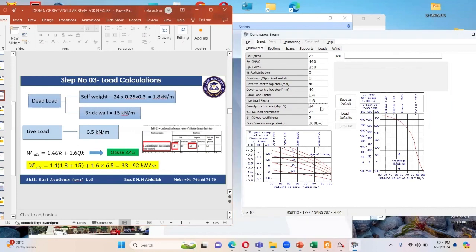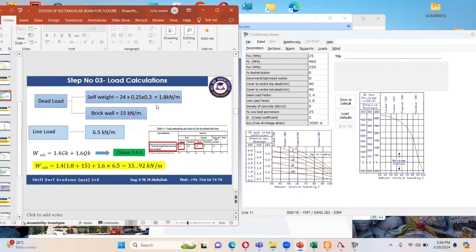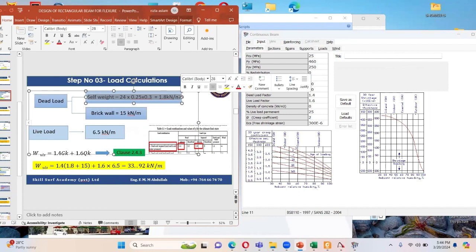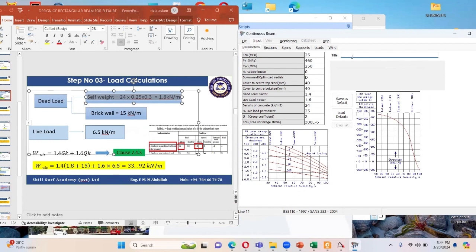Once you give the density as 0, you have to calculate the self weight of the beam manually, and you have to input the load separately. I'll explain how to input that as well. For the time being, I'll put 24 here. Okay, I'll put here the title, simple supported beam.